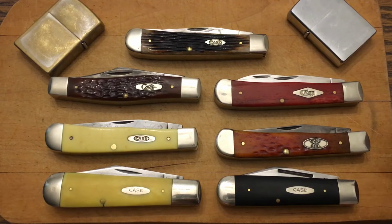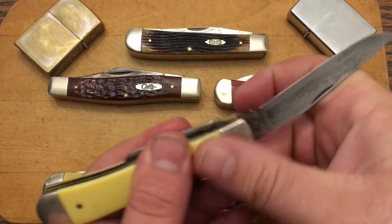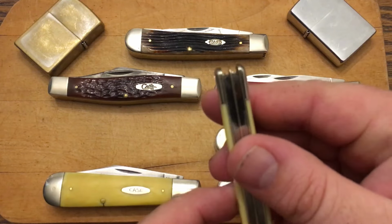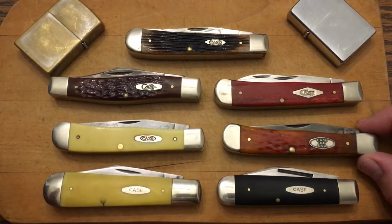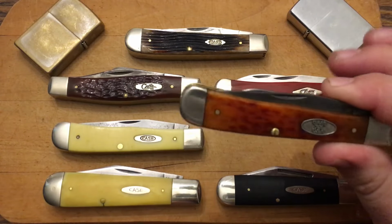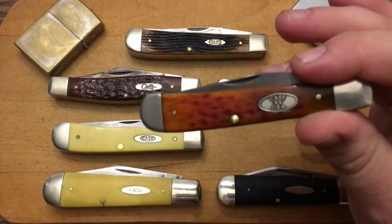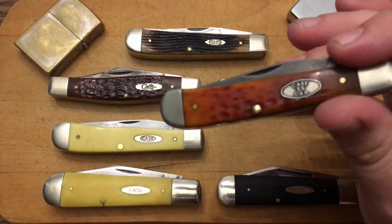So the first thing I did was I came in here on this knife, and I showed this already, but I came in here on this knife and I ground half stops, and I gave this trapper half stops on both blades. And then I came in the next day after that worked out pretty well, and I did the exact same thing to my whiskey bone. And I'm gonna tell y'all something. Putting those half stops on these knives just completely transformed the personality of these knives. It's just made them so much fun to carry.